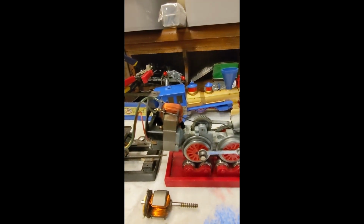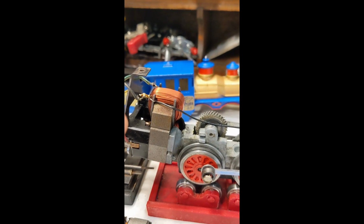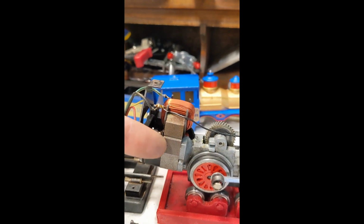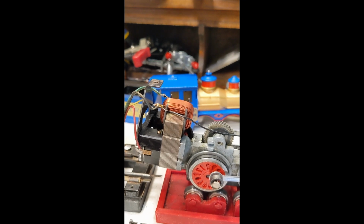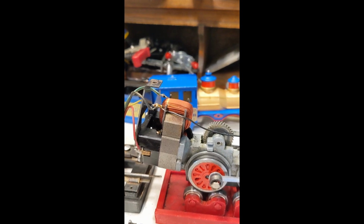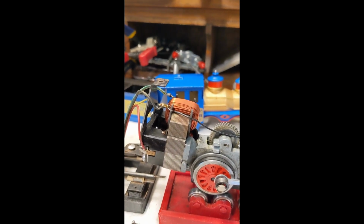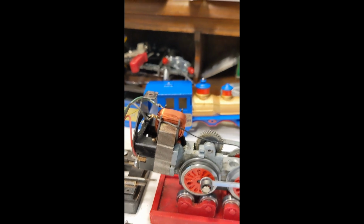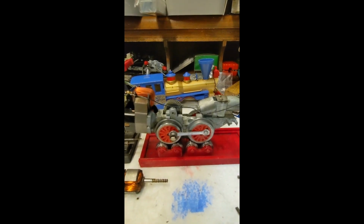And I don't know the story of what was going on with the person that had worked on this before me, but when I took the motor assembly apart, pulled the commutator out, here was one of the washers that should have been on the armature shaft laying underneath down in here. I couldn't have even told you that they could fit down there without binding up on the motor. But anyhow, it was just sitting down there waiting for somebody to notice and put it back where it should be. I just never cease to be amazed at all the crazy things I find with these Flyer engines that have been around for so many years and had so many people messing with them.